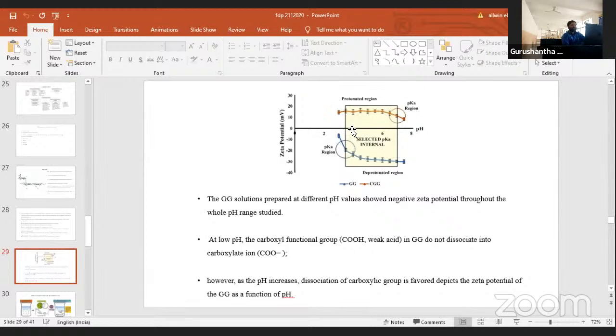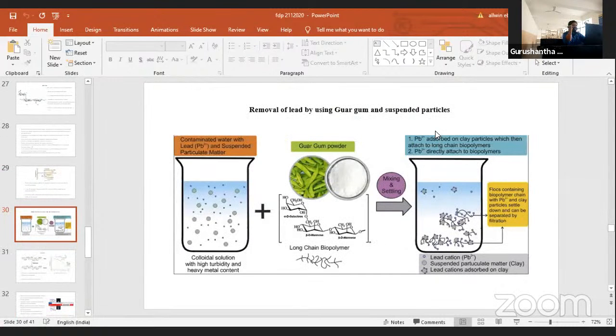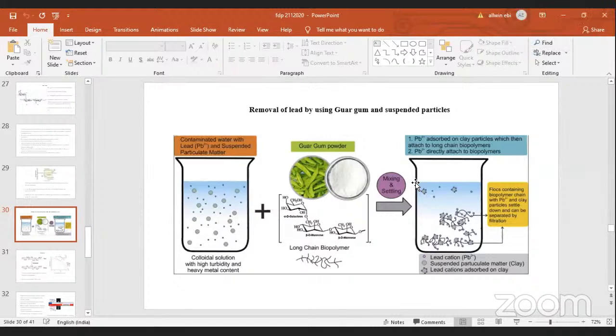At the same time, after it is modified, the ammonium ions will not allow it to cross the isoelectric point, or the shift between positive and negative surface charge. Because of the interaction of the ammonium ions, the guar gum exposes a higher positive charge, which we can use for the removal of negatively charged material. It might be bacteria, algae, or fungi. If you want to remove those, we can use this positively charged guar gum material. Again, in the study you can observe how lead will be removed with the help of the guar gum product.